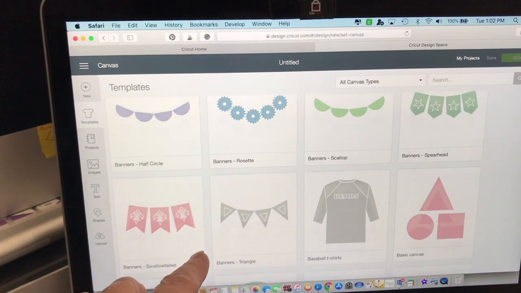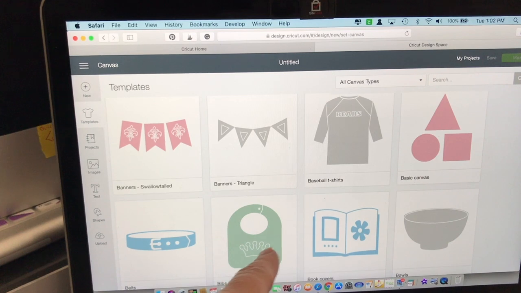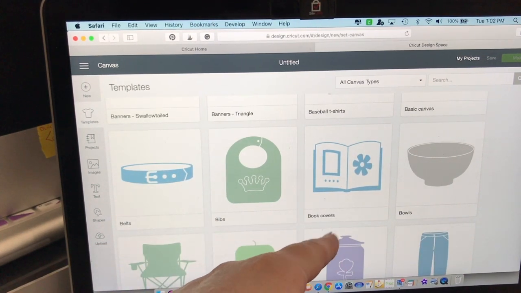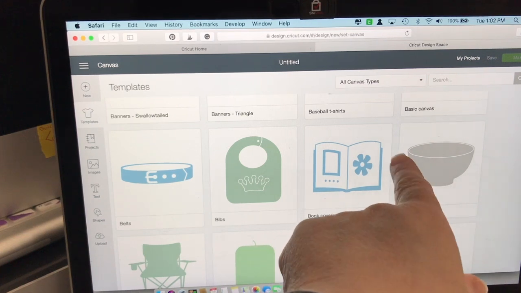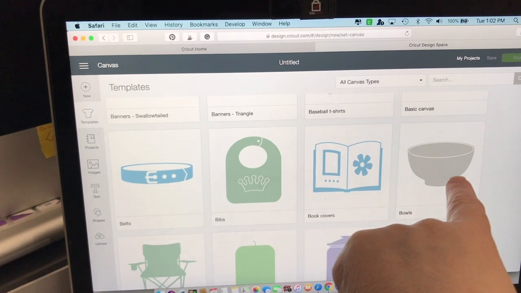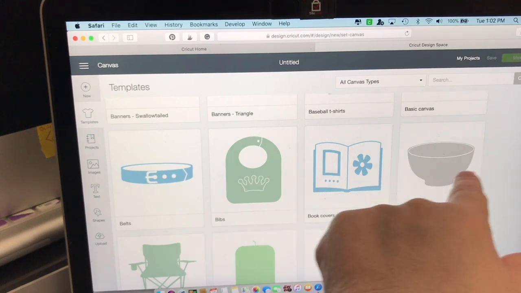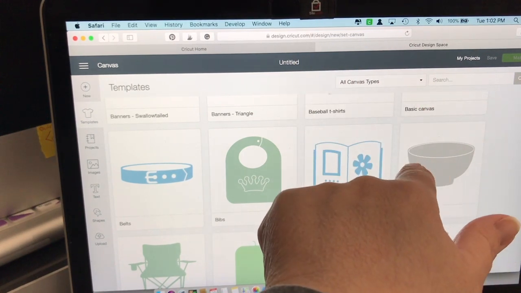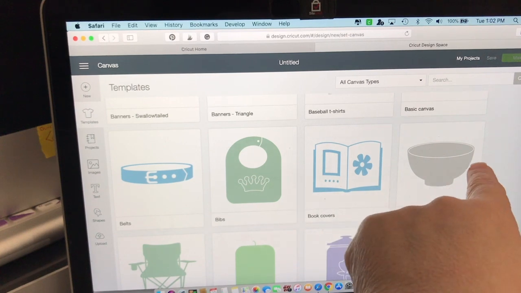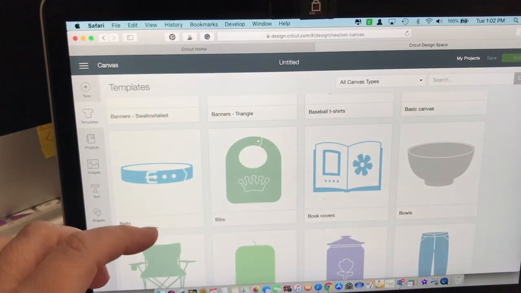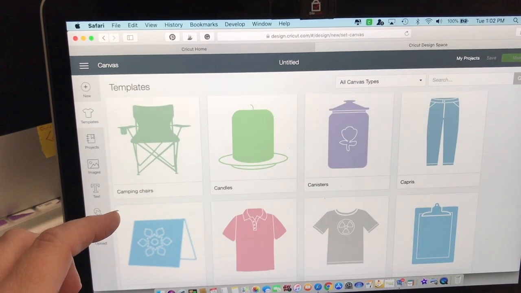Like banner templates and t-shirt, there's baby bibs, belts, book covers, or bowl. Let's say you wanted to make a vinyl decal to stick on a bowl that says fruit or something like that, or yum yum. You could use this as your template to help you design your project.